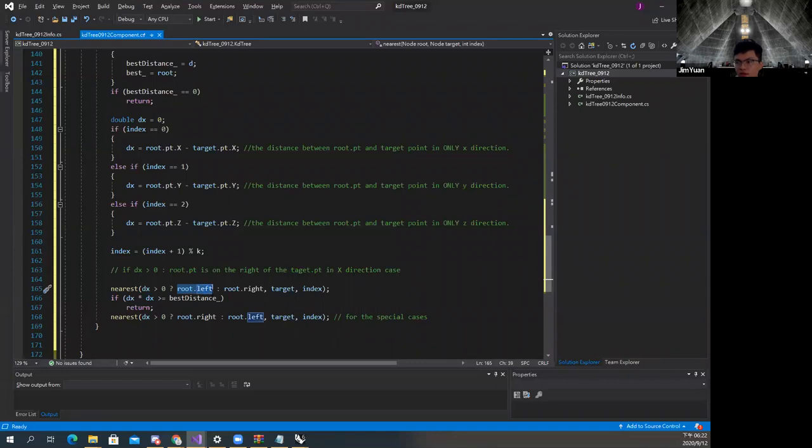then it's the left subtree about its root. And if it's not, then it's a right subtree about this root. This expression will return either the left subtree or the right subtree about the root, right? And I put it inside this function. So this one is actually a node. And I use this node to keep going through the traverse process, finding the closest point. And then my index is already at one to go down to the next layer.